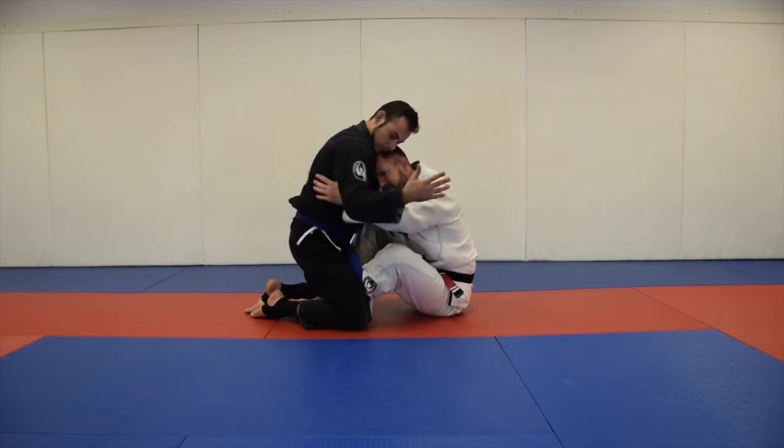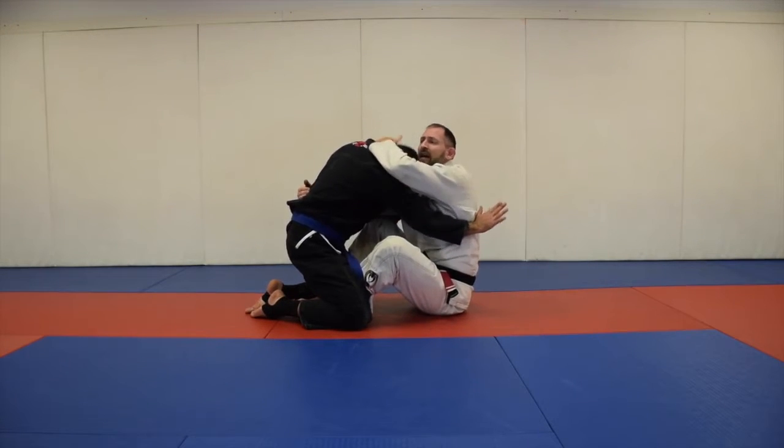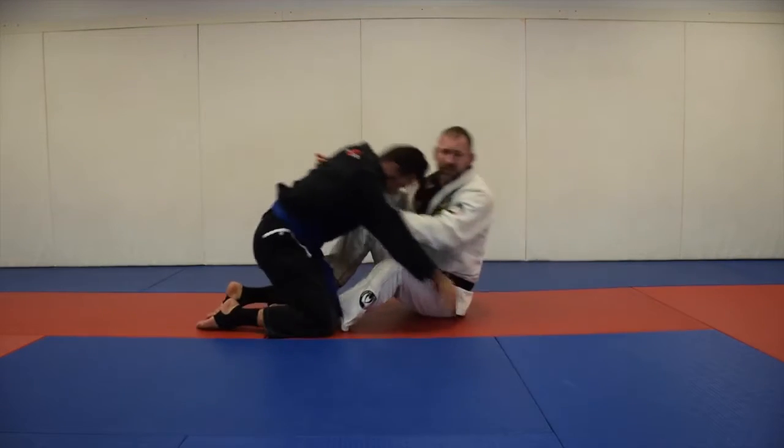If Ozzy doesn't like these underhooks, he's gonna weave his hand in. And this is a problem. His hand will start to come in, his head will start to come in, and then he's gonna start to drive me flat, and I have to work again from there to back to here.